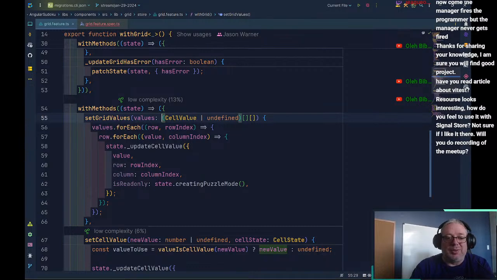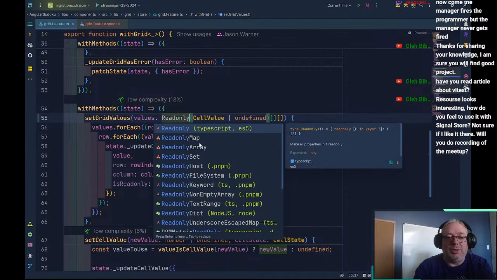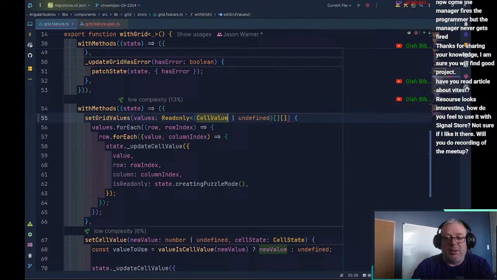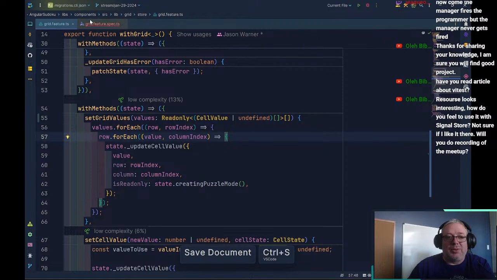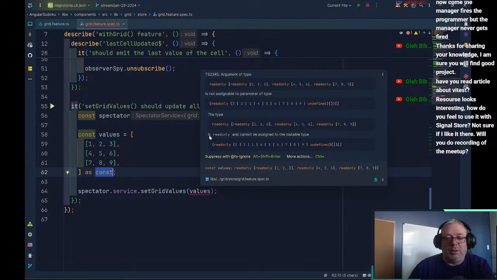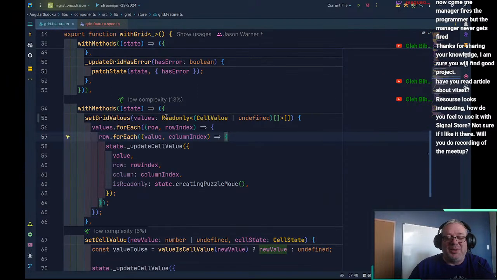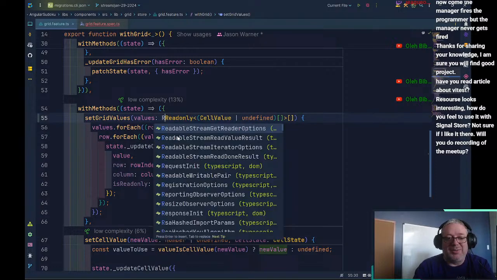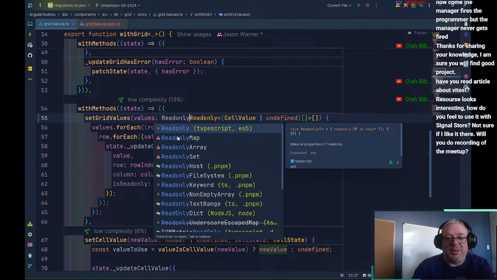Actually, we could just do this readonly and that, but I don't think that's going to work either, will it? Oh wow, so we've got readonly, readonly. This is hilarious. It's a nested readonly because of that.